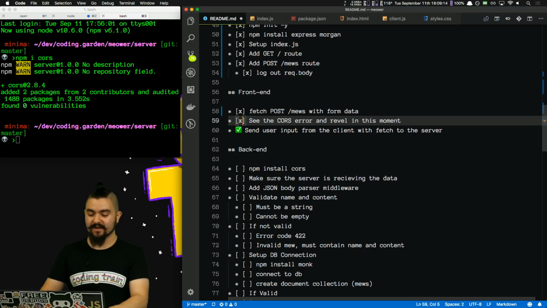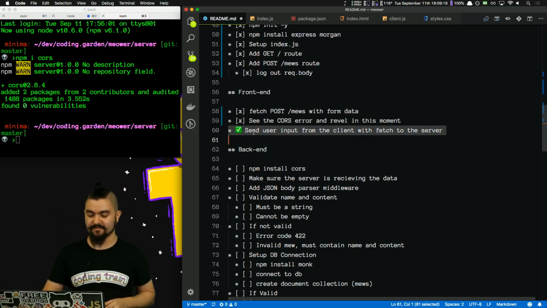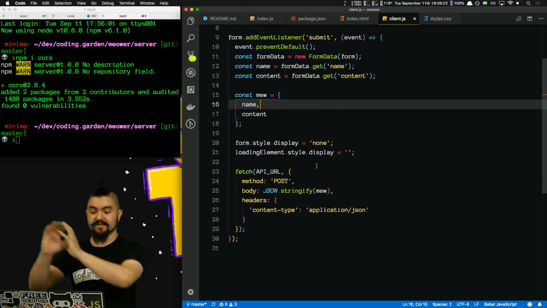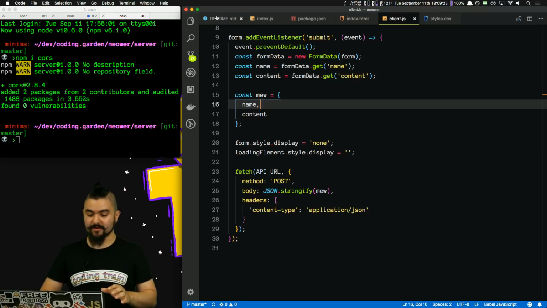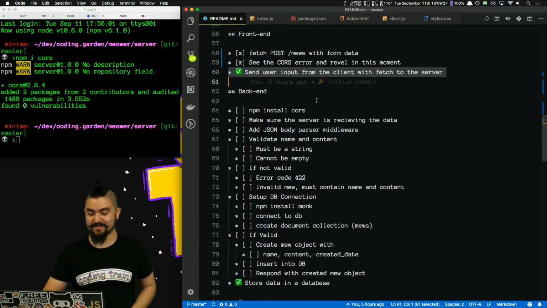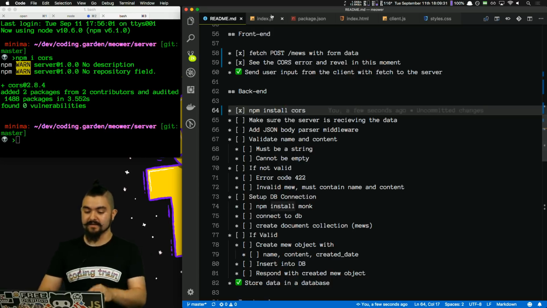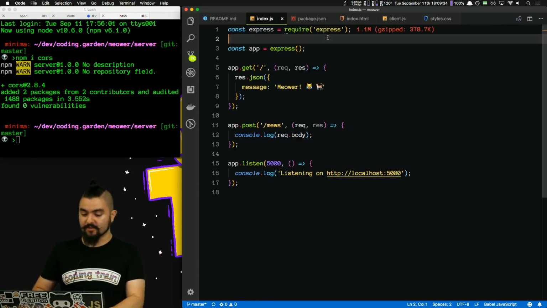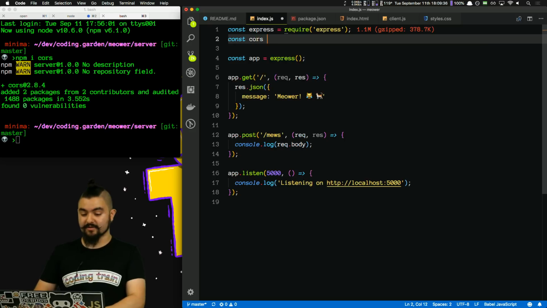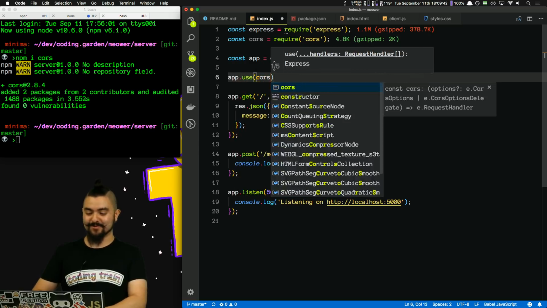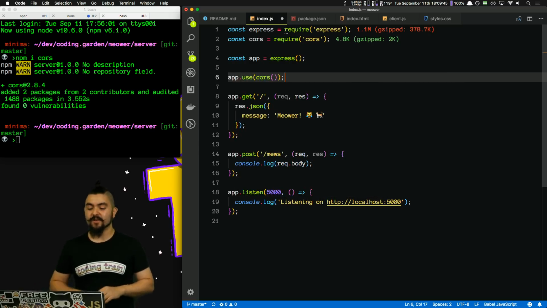CORS module. So we saw it, we recognized it, we remembered pretty much how to fix it if we're in control of the server. That was the front end. We were working on code here that's sending data to the server, and now we're going to transition back to the back end. So we installed CORS, and now let's use it. So the way this works is I can bring in the CORS module and then do what's called using it. So I'll say app.use(cors), and this actually adds CORS as a middleware.